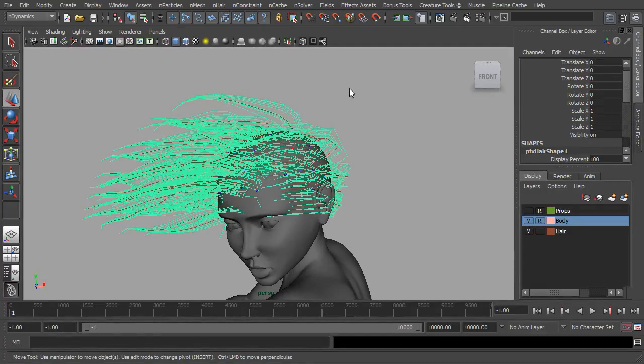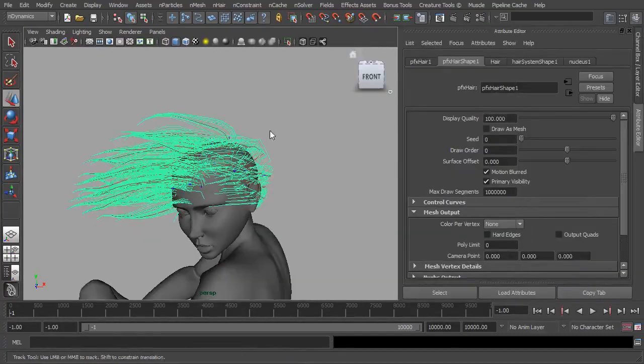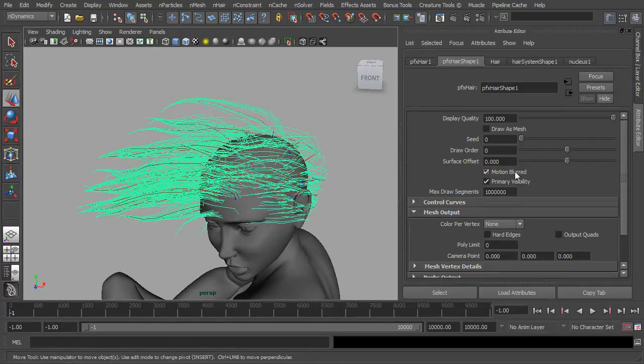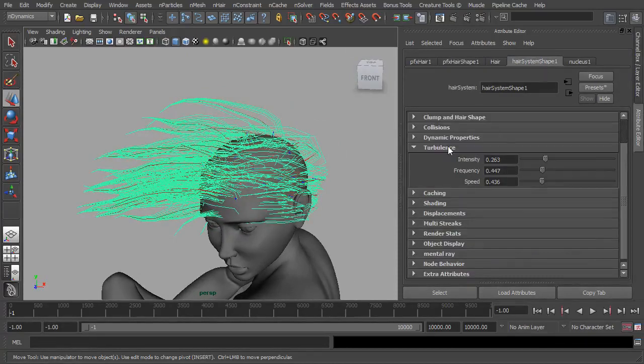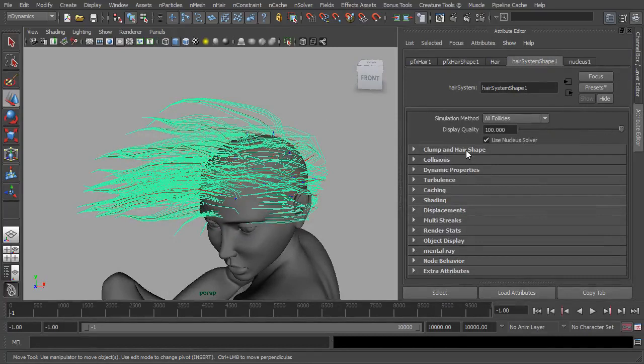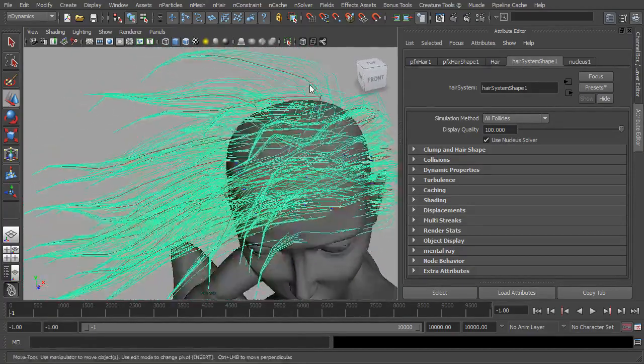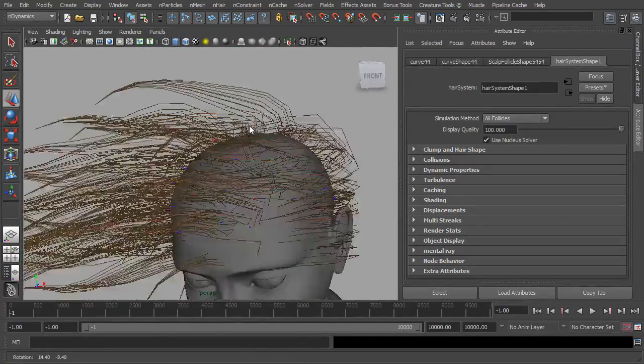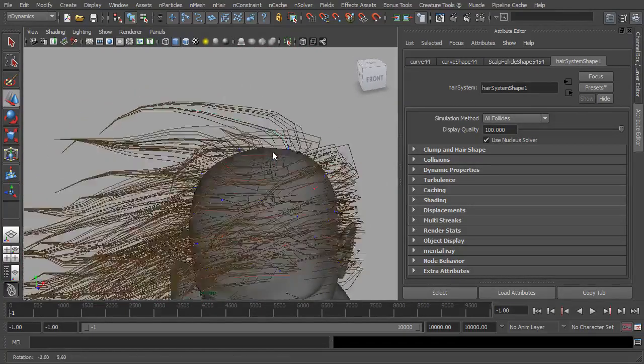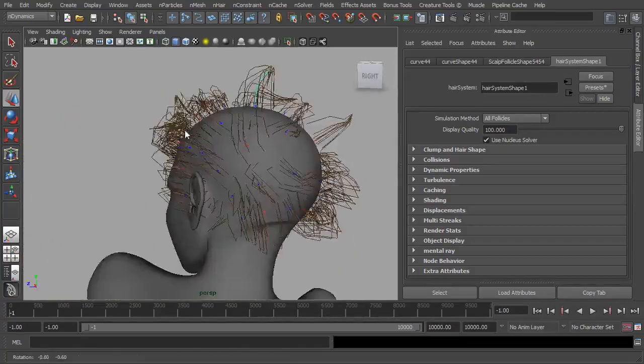Let's open up our attributes now. Like so. So as we did previously, if we go to the hair system, we went through and we edited our clump and hair shape in here. We also added a bit of dynamics and turbulence to the hair. But rather than editing the hair globally, you can also go in and edit each clump individually. If I just focus on one for now. Let's select this hair here. Well, let's select one that is actually dynamic.